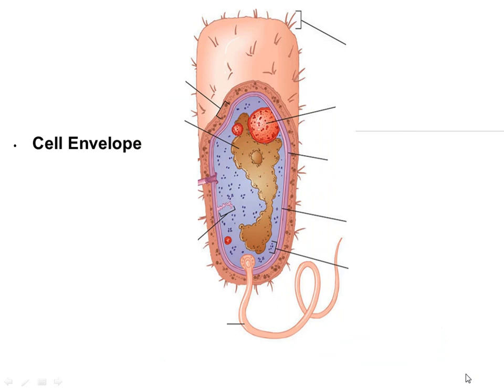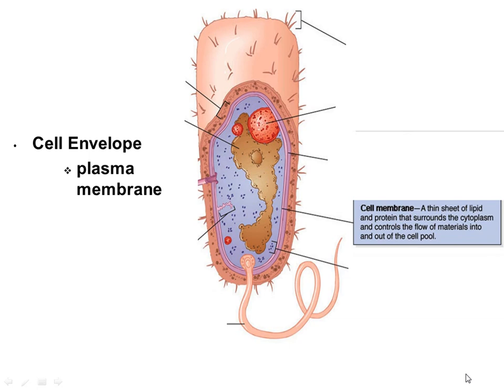Let's take a look at just a composite bacterial cell. And again, this is just an illustration. This cell has a little bit of everything. You might not find a bacteria that has all of this, but this is a composite bacterial cell. The covering of the cell we're going to call the envelope. The envelope has several different components. The first component is the plasma membrane. That's the layer closest to the cytoplasm. The membrane is always going to separate the cell, the contents of the cell, from the outside world, from the rest of everything.